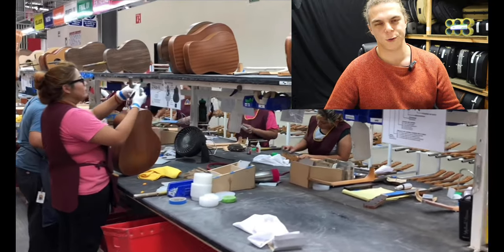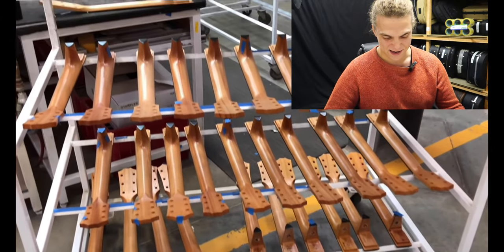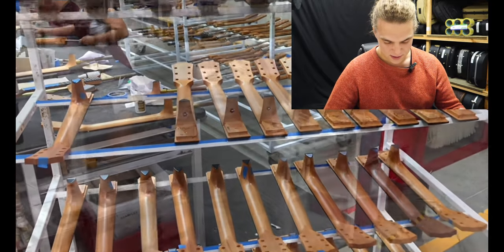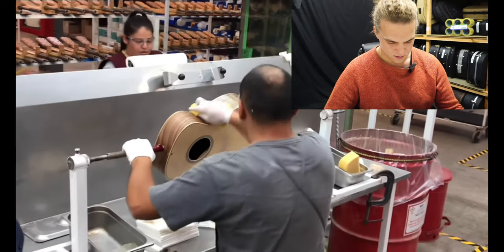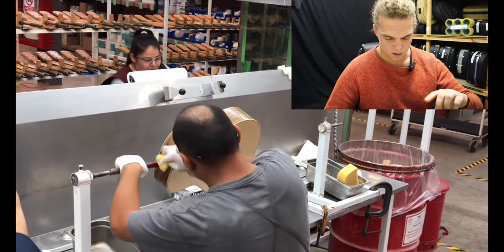It makes me think of a dry cleaner every time I see guitar bodies hanging up like that. Everyone's on their station and they just do that all day long. Two bolts stops it spinning, but one bolt and it can just spin — though I guess you've got the fingerboard on so you won't get a huge amount of that.